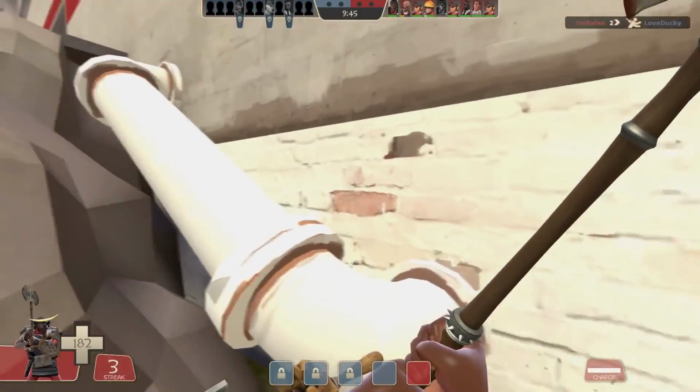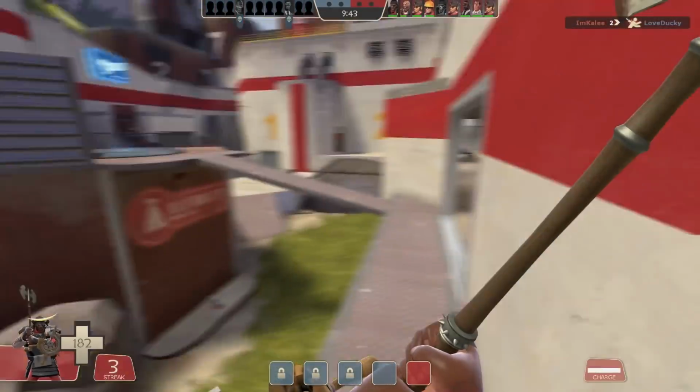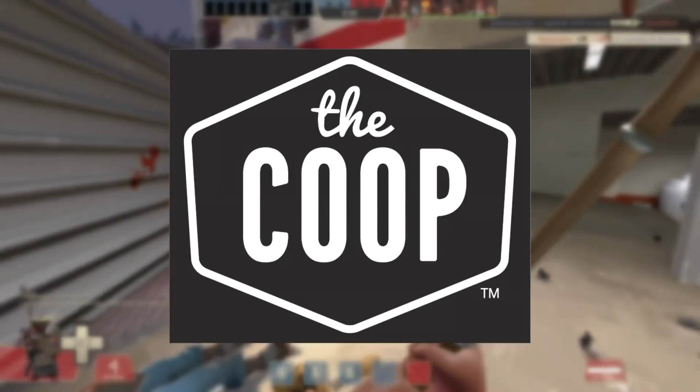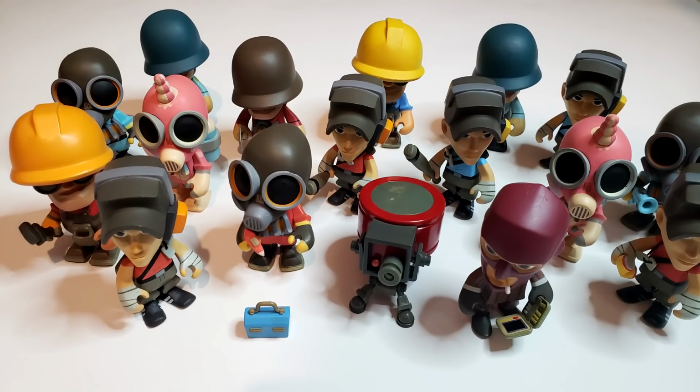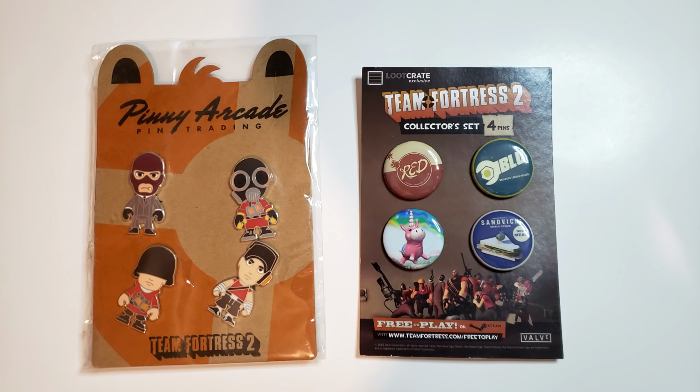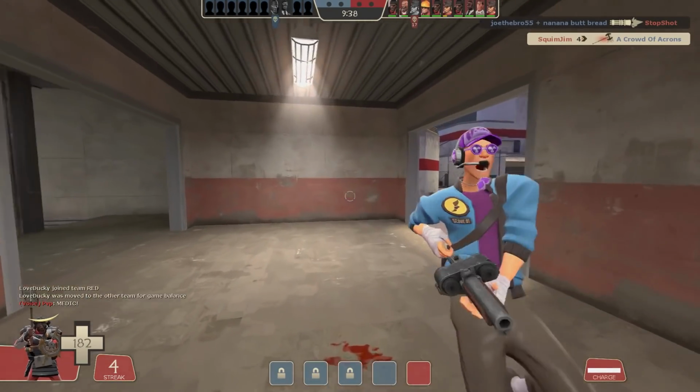Around 2014 and 2015 especially saw a big influx of random little TF2 accessories when Valve partnered with the company A Crowded Coop to make things like the portable mercs, TF2 keycaps, wrapping paper, mugs, pins, and stuff like that. Mostly a bunch of little things.